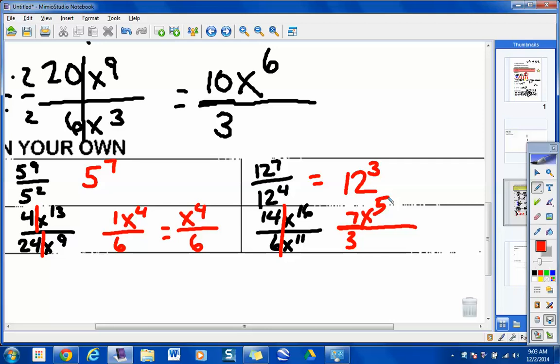You guys have those down? Do you guys see the difference here? I just want to show something here. Guys, the 5 is what had the exponent. The base was 5, the exponent was 9. When I do the operations with the exponents, does my base ever change? No. Did my base of x ever change over here? No, but can coefficients change? Yes. Okay. Don't change bases, but coefficients can change.